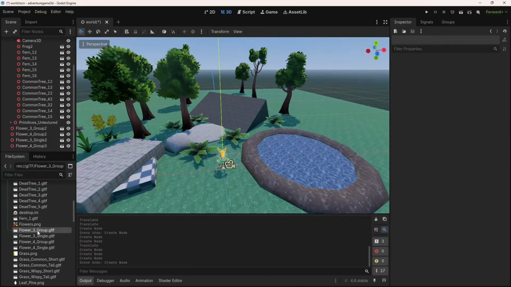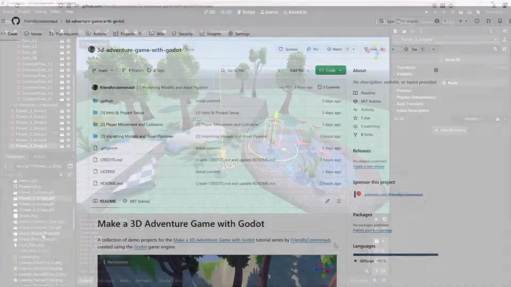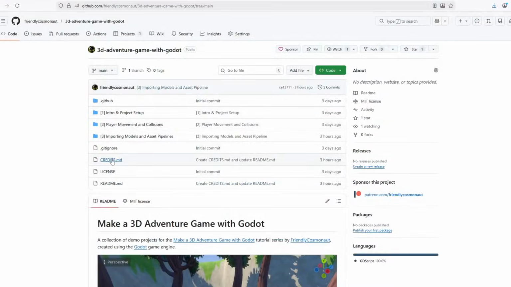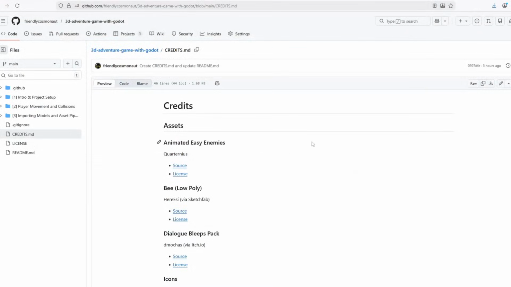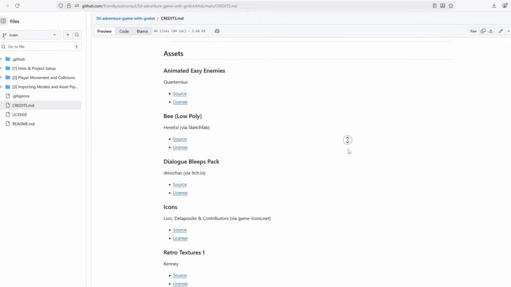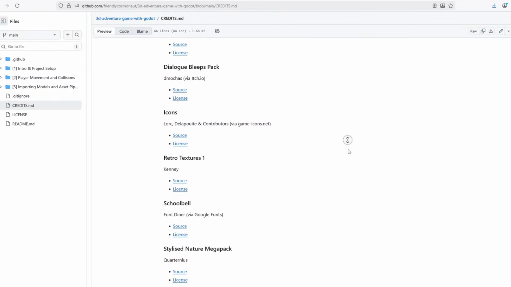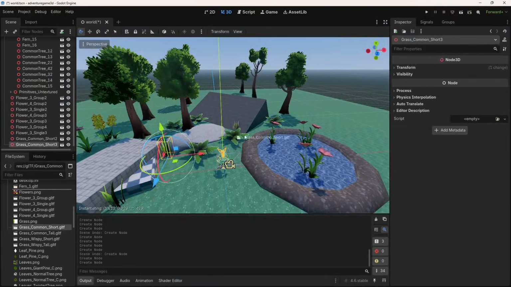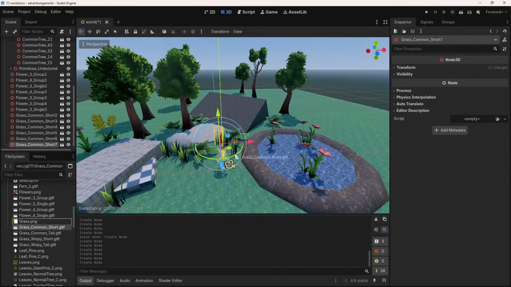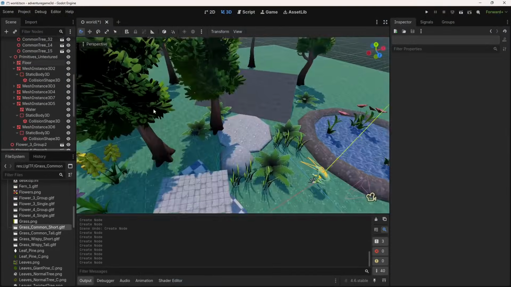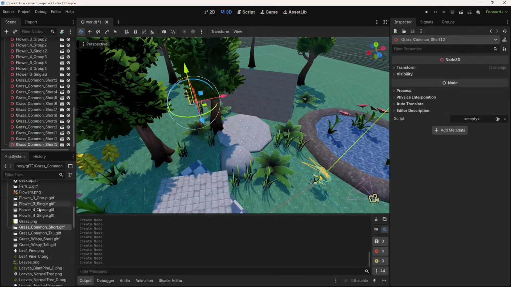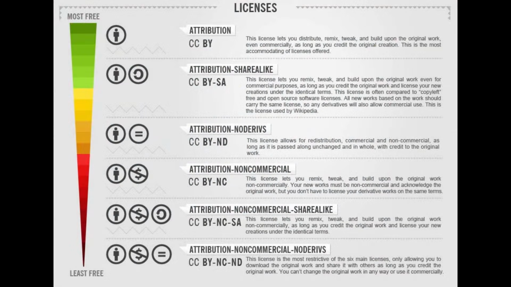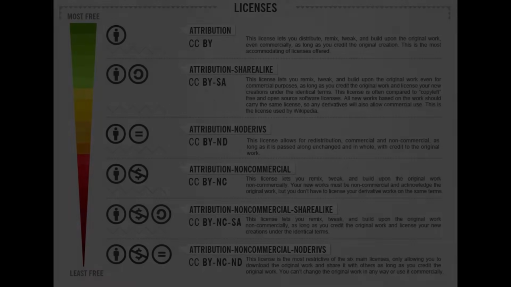and learning about materials. I have a list of free assets that I'm going to be recommending that we use throughout this tutorial series, but before we jump into downloading those, I want to talk a bit about copyright and what we're actually allowed to use as developers. You probably already know that we aren't allowed to use absolutely anything that we find on the internet, even if it's free. There are actually a range of copyright licenses that determine what we can and cannot do with a certain product. So what are we actually allowed to use?